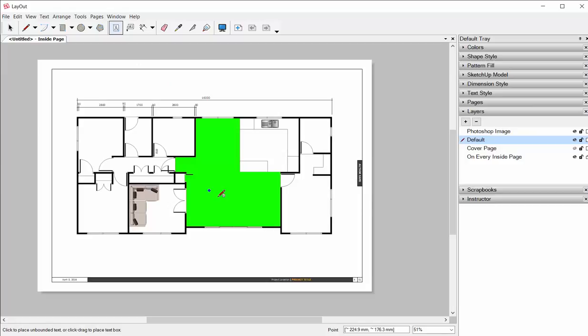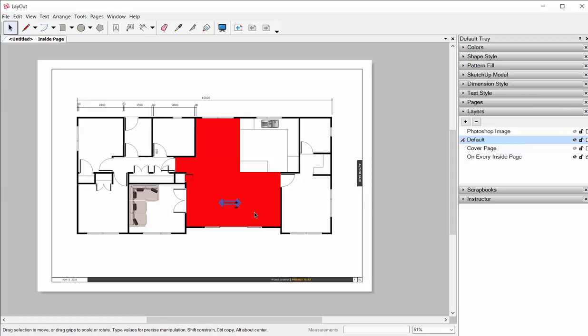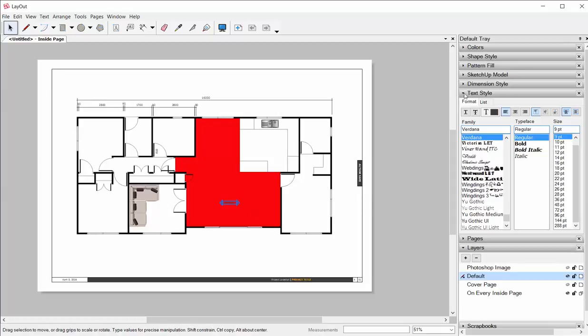Now I can add text, and then I would go lounge. That's not lounge. And it's tiny, so I would have needed to make that much larger. So with the text style, I want to make it like 24. I don't know, whatever looks good. And just check this out.